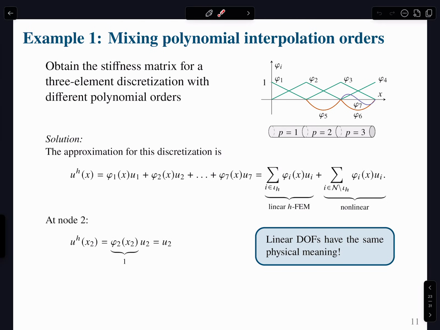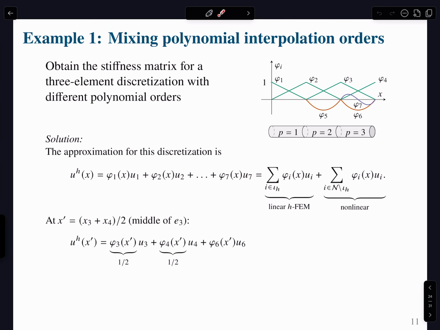And so that is going to be equal to u2. But let's see what happens. So the linear degrees of freedom, right? The main message here is that my linear DOFs keep the same physical meaning as in 𝑝-FEM. Before in 𝑝-FEM, we said my degrees of freedom are going to physically represent the displacement field. Well, in the 𝑝-FEM, because we are building a hierarchical basis where the linear shape functions are not touched, my degrees of freedom associated with the linear shape functions are still going to keep their physical meaning. So now my U2 degree of freedom represents the displacement or the temperature at that location. So they keep their physical meaning.